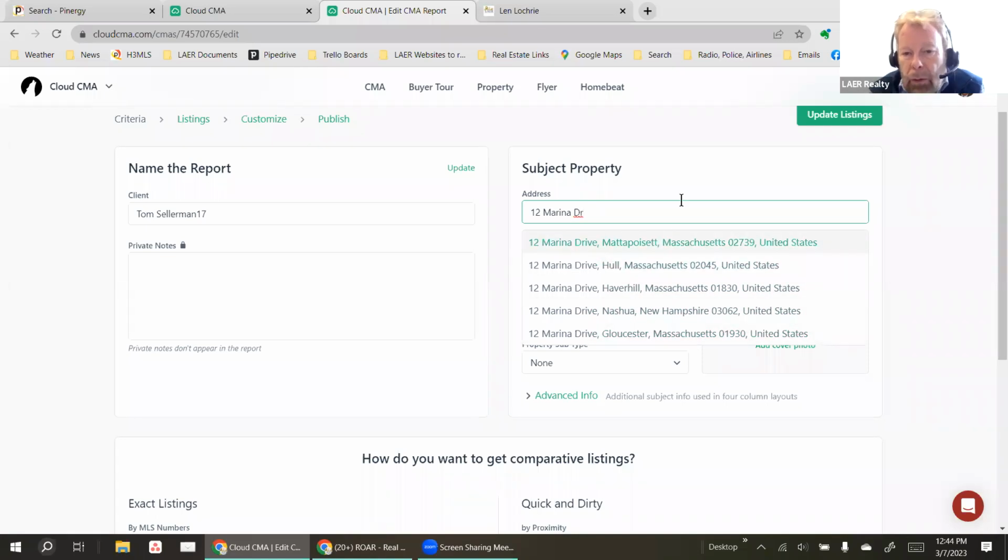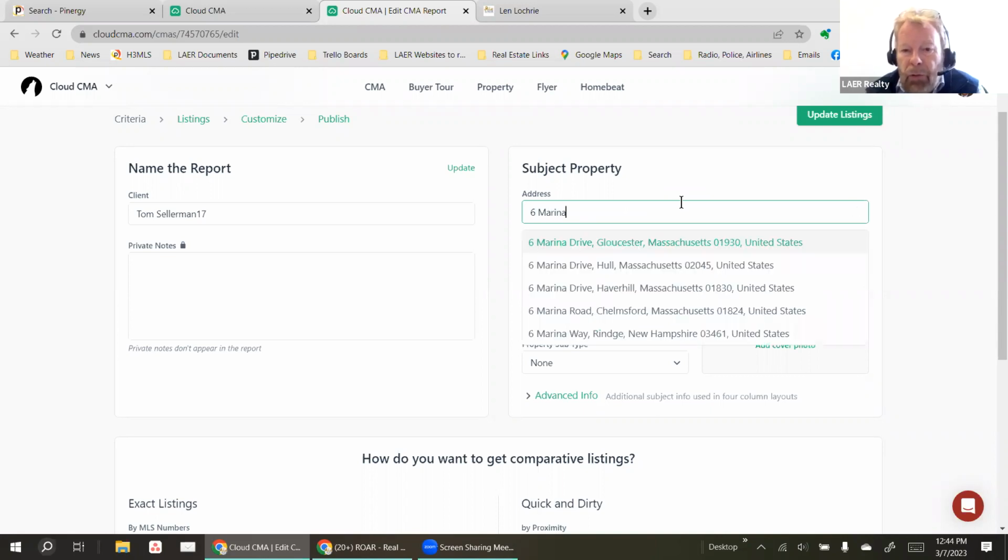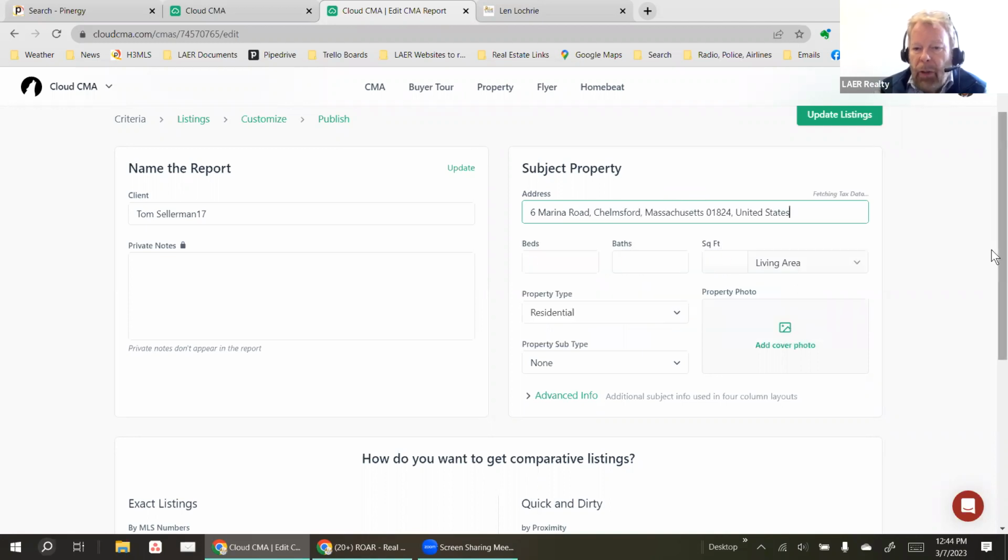I'm just picking, I think it's Marina Drive, right? So maybe there's no 12. How about number 6, Marina? And it's going to give me choices. Let's say Drive, and let's say Chelmsford. There it is. There's number 6. There we go. Boom.